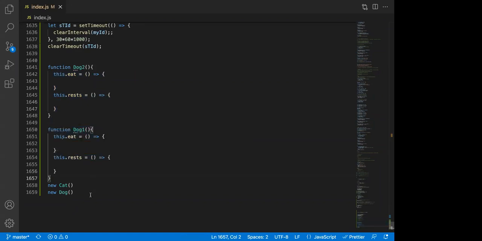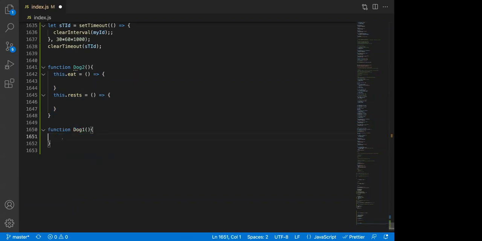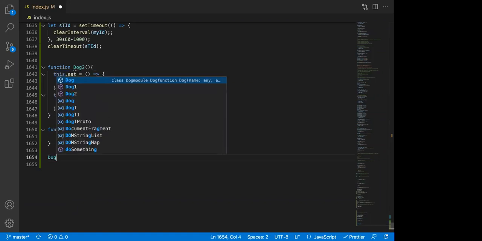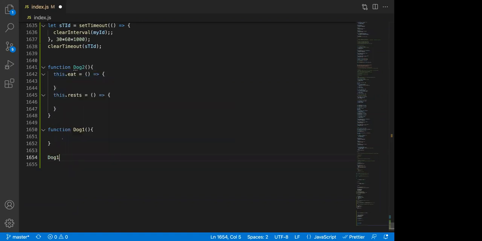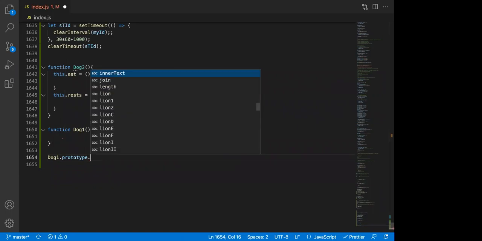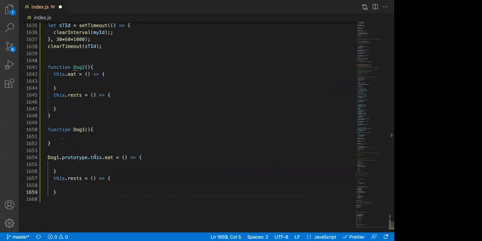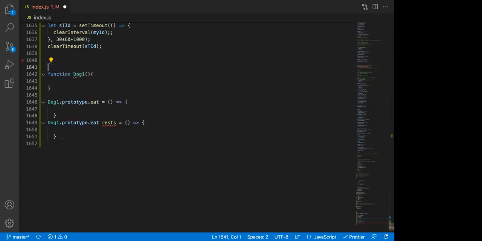However, if instead of doing this, you remove these from here, and later in here you start saying dog1.prototype is basically equal to, I mean, you attach all of them in the dog prototype. So dog.prototype.eat and dog.prototype.rest. Again, move this out of the way.